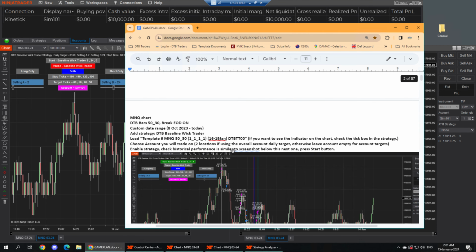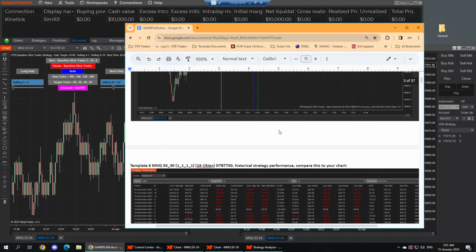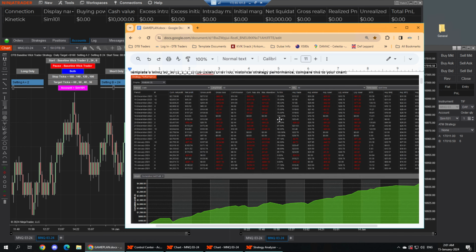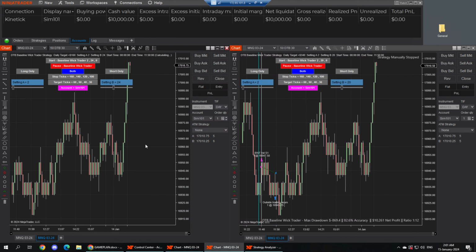But what should happen is, depending on how everything looks, we should be able to match up the past historical data with the last few days. Obviously because you've got less data loaded on the chart, you're going to have fewer results in here, but you should be able to match the daily performance with the chart.